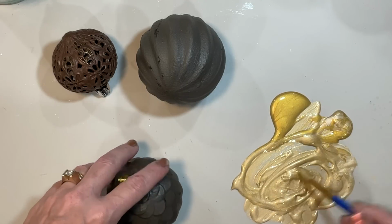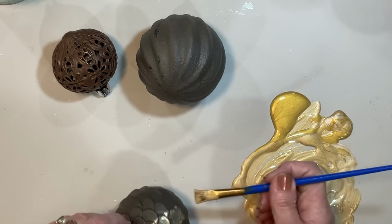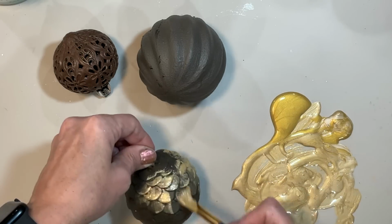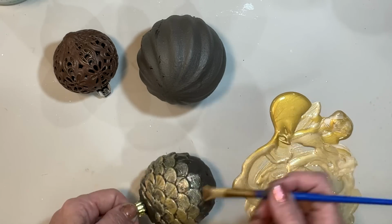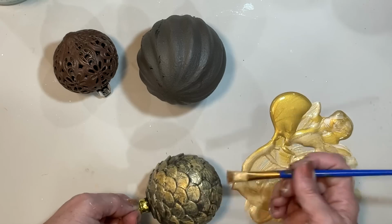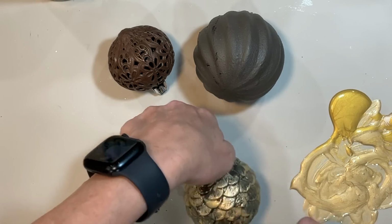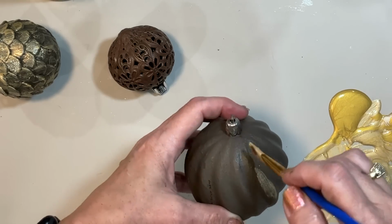Anyways, so now what we're going to do is paint this whole thing gold, and I will tell you I am a little bit out of frame some, and I do apologize for that, but we're basically painting this whole thing gold and then letting it dry. That's going to be the first step here. Now, it doesn't matter if I get down too much in the crevices because I have another plan for those. The main thing is that the gold ends up being on the tips of this pattern, but what I should have done was only painted the tips, in hindsight, and you'll see from the photos at the end of this one.